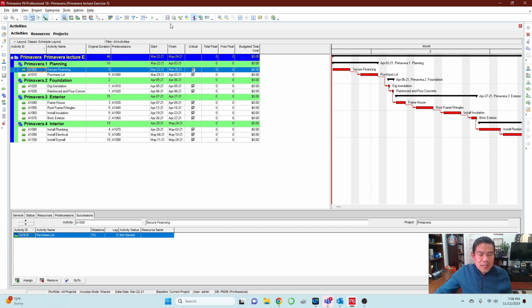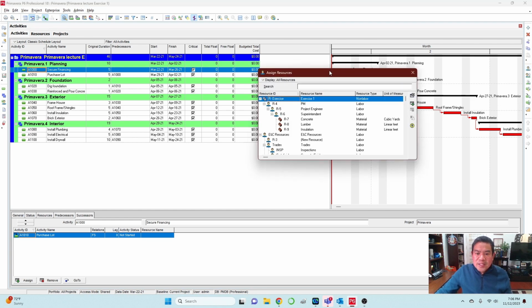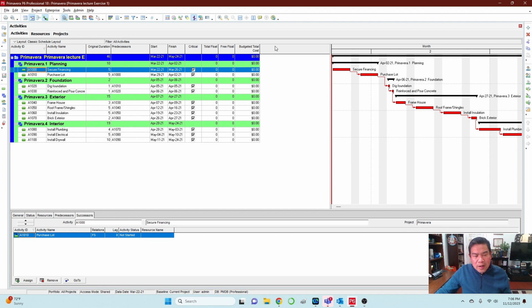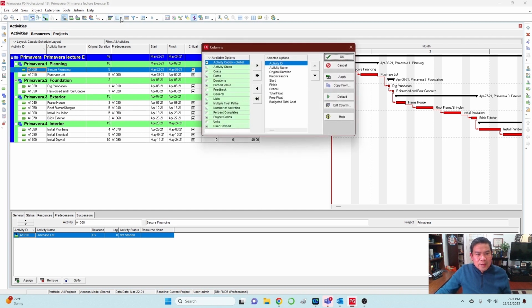One of those, a classical way, is when you go into your right navigational toolbar, you have this icon with the head with the cursors on it. That is one way for you to assign your resources. The other way is that if you add a column into your table, that will help you as well. Say, for example, I'm going to add that particular column.